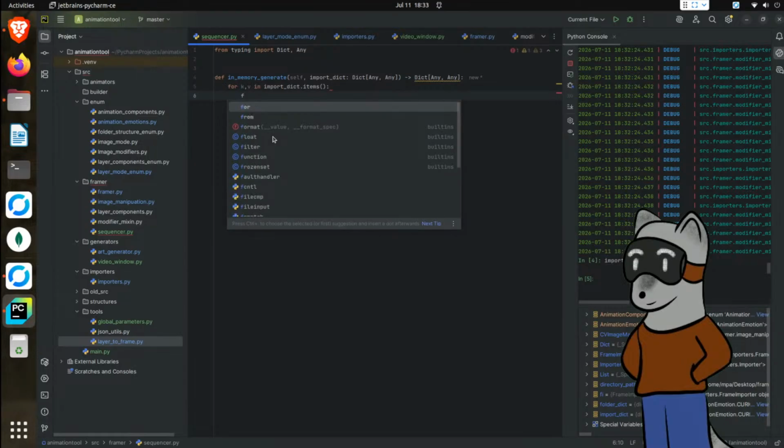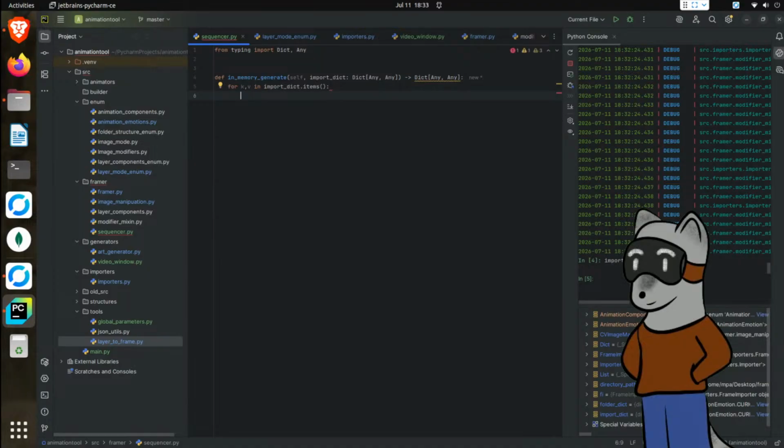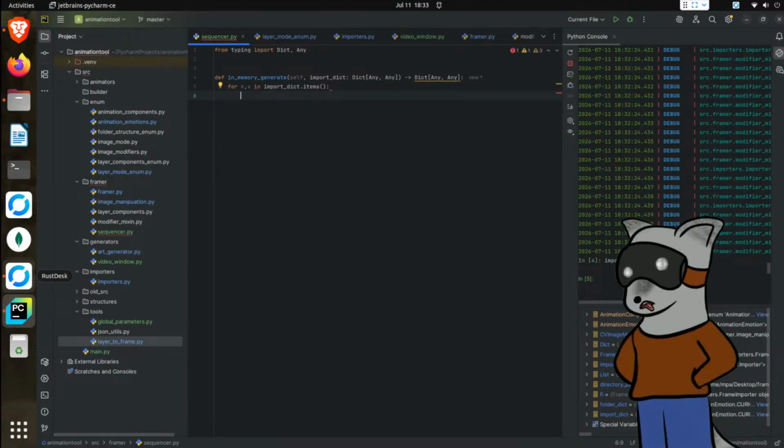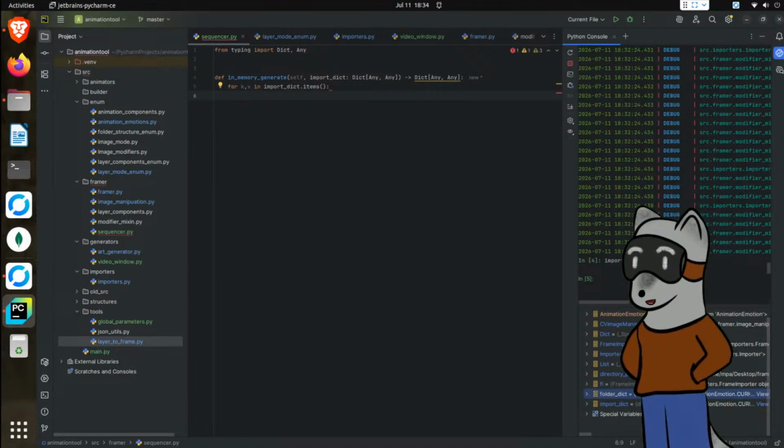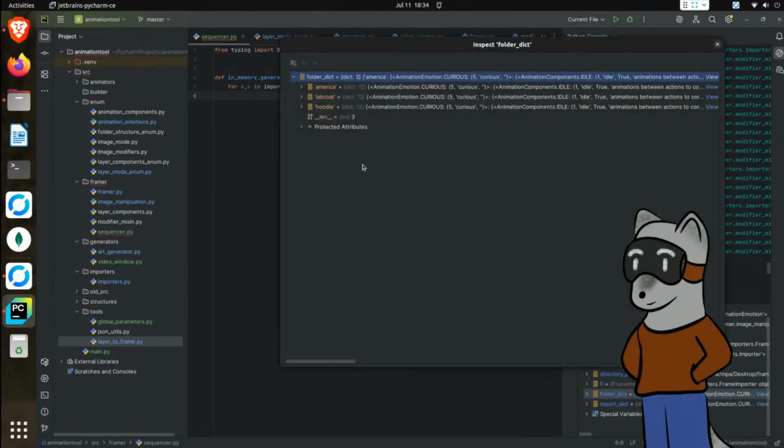Let's see. One second, while I'm thinking. How would I want to do this? Because this dictionary, I built this up to make it a bit easier to access.